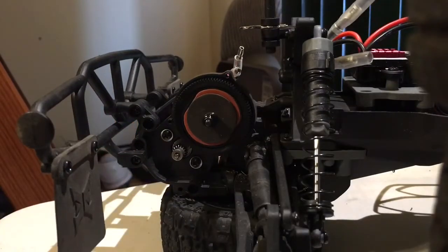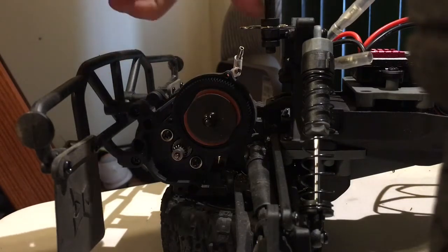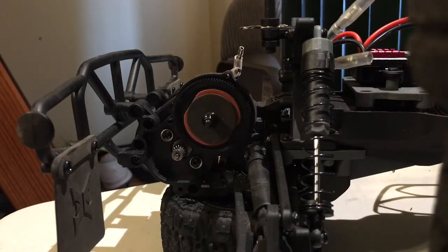Now, what you're going to want to do is set up the gear mesh properly, because if you do not set up the gear mesh properly, you're going to have problems when you're running the car. The car will eventually grind down the spur or the pinion gear, and also possibly cause transmission damage.